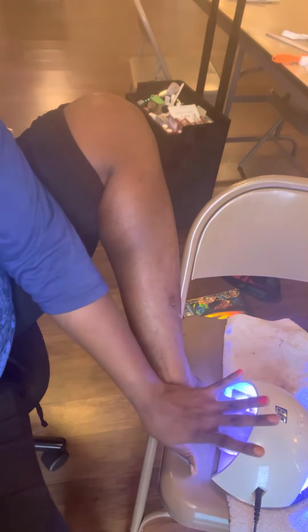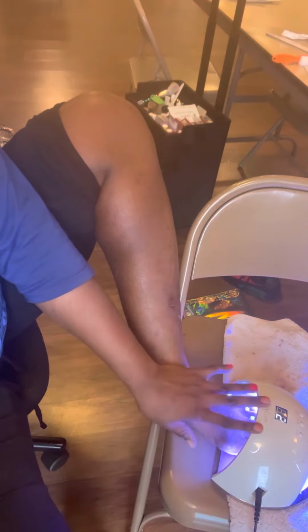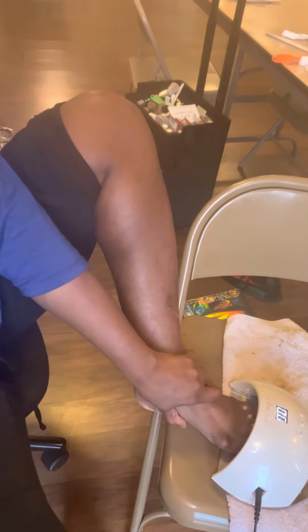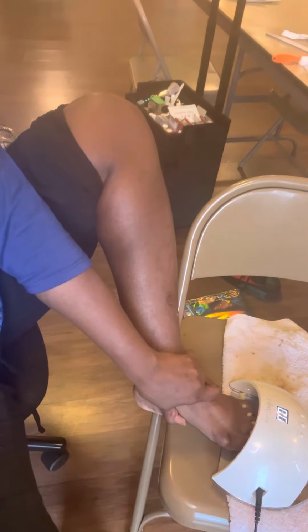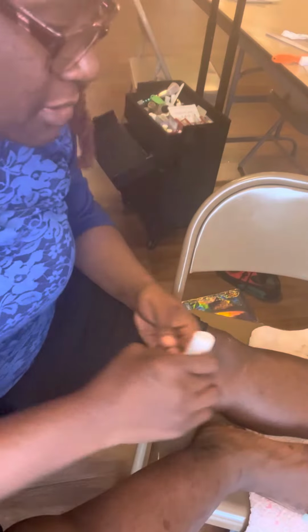How do you know if you need a new gel lamp, y'all? If you put your nails under the light, and it comes out still runny, it's not curing accurately, and it may be because the lamp is not working. You might need to change it or get a new lamp. In my case, I would just get a new lamp because I don't know how to change my lamp. I'm gonna be honest. But anyway.